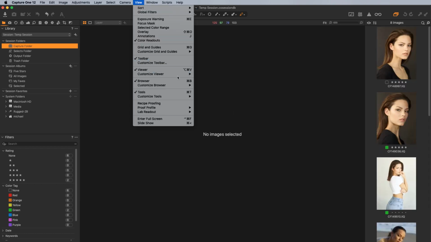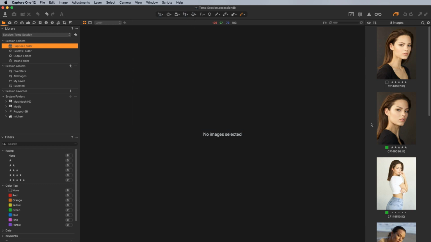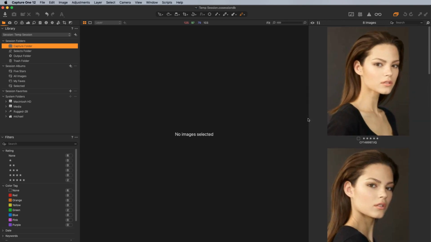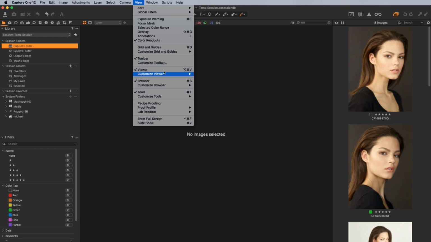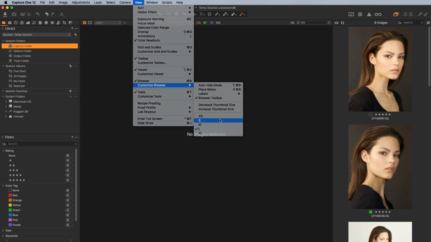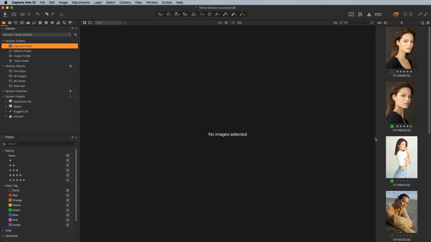You can also, for example, customize the size, so you can decrease or increase thumbnail size. You can say that you want them large, and then we can scale this up over here. And that's just going to tell you how big your thumbnail is going to be. It's going to render some previews for those thumbnails. I personally tend to prefer them a little bit smaller, so we can go into View, Browser, and I'm just going to keep them as small. So let's go ahead and bring that back in.